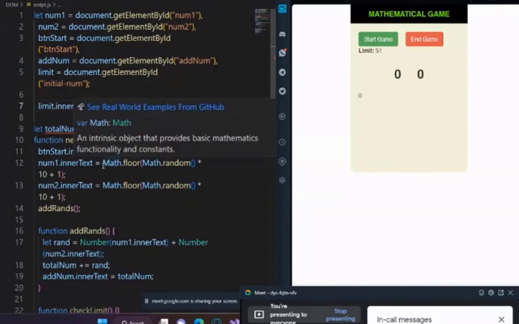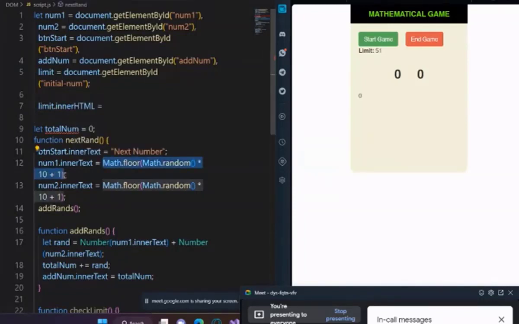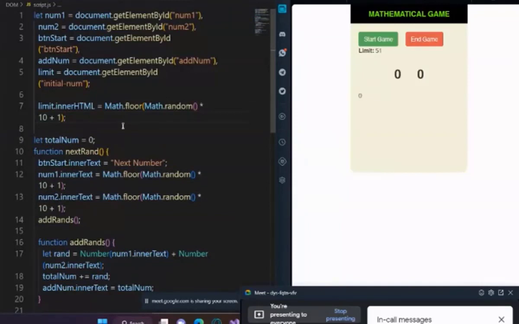Okay, let's see, maybe inner HTML. But I want us to floor the number here. You see, this thing will run once. So I want us to give it also a random number, but this time around, let's make it 100. Is it 10? Let's do 50. Let's do times 50 plus 1. Okay, 50 plus 1 is giving us numbers that are not good.